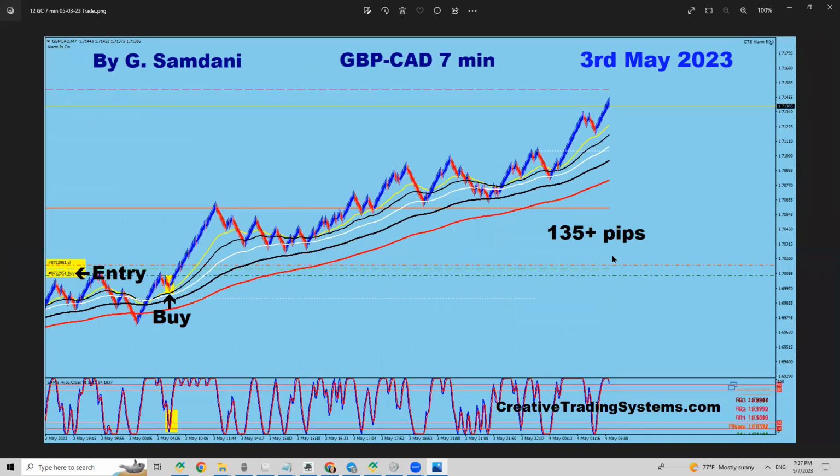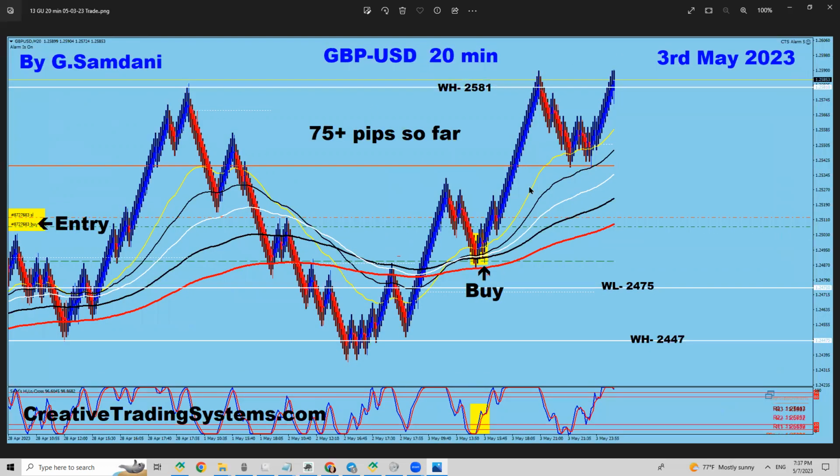Pound CAD, pound was on the move, and CAD was also. So 135 pip on the 3rd buy order is right there. And let's see, pound USD. This pair, I don't know why it used to be a big mover, but nowadays it's just very small, 60, 70 pip. The daily range is also shrunk on this pair. So it's only 75 pip here.